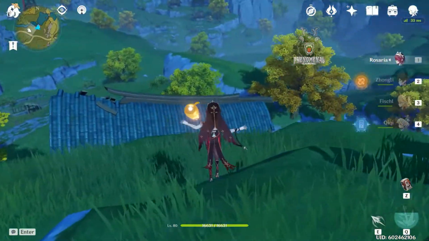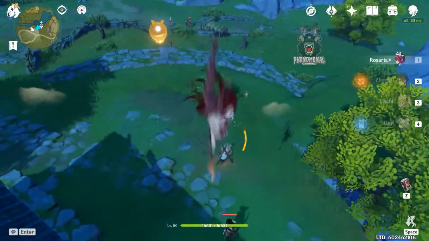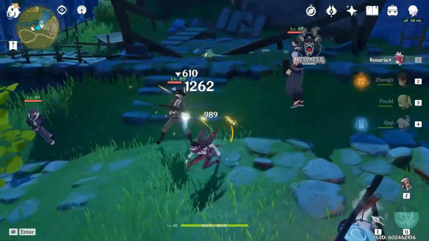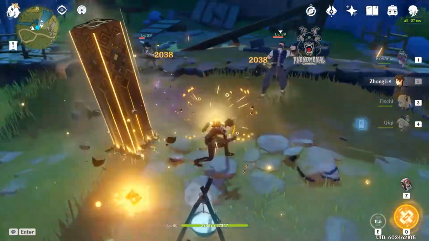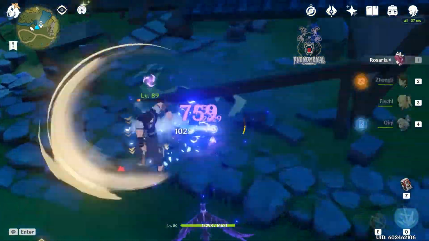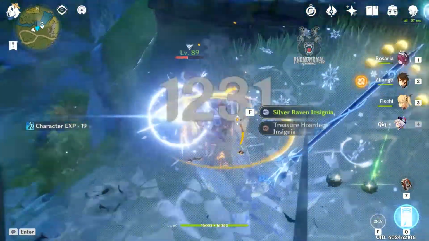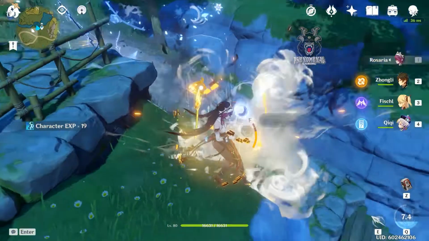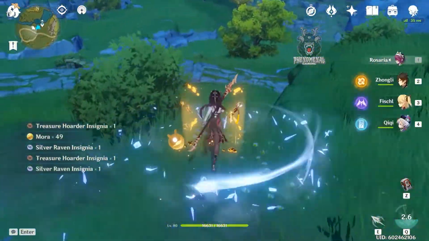All right, guys. I'm in my normal farming route, and here we're gonna go around. I didn't really talk about her ult as much. She summons a giant spear that lasts on the field and kind of pulsates cryo. So that's why I think it's going to be really good for a sub DPS. It's also really good just for her in general. And of course, because of Zhongli's shield, it makes the sustain for Rosaria even better for the current team that I'm rocking.